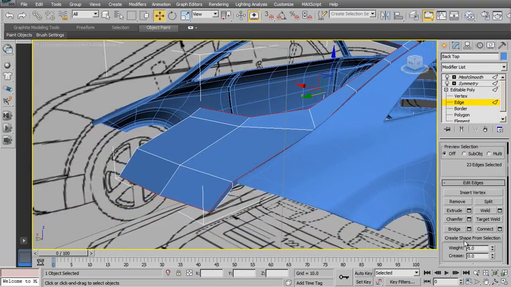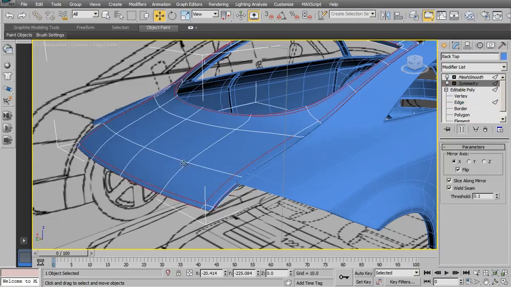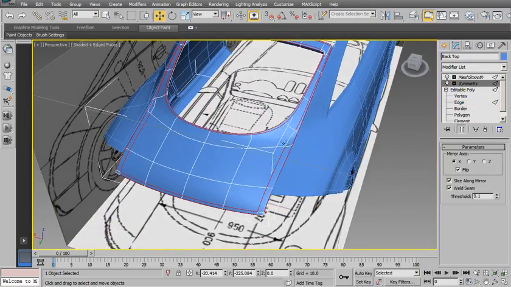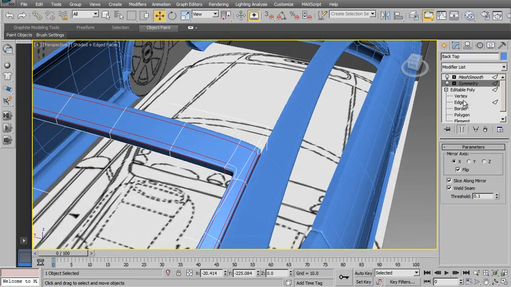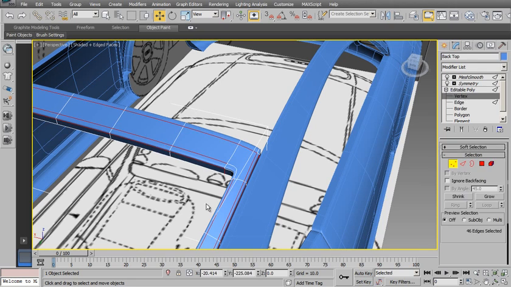Now let's chamfer with 0.01. Okay, let's have a look. Triangle over here. You know what? They need fixing.